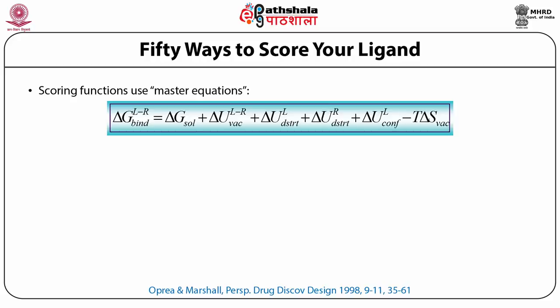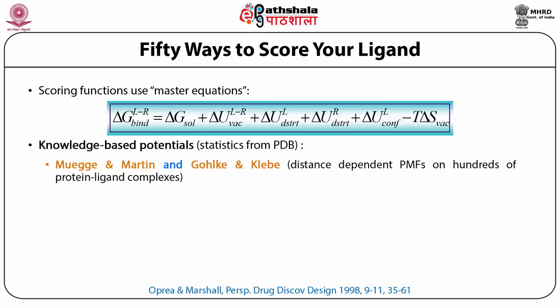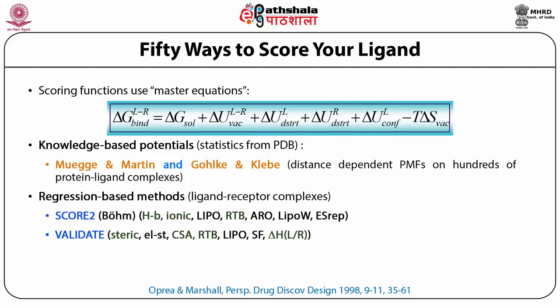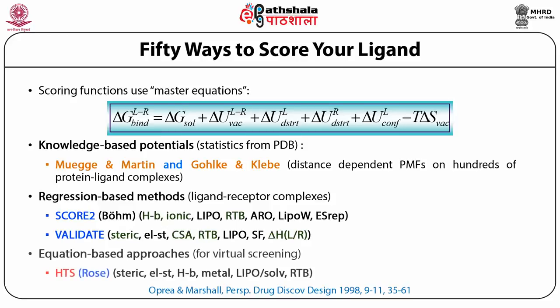However, one should be looking into knowledge-based potentials, as I said, maybe derived from statistics. Regression-based potentials are derived from knowledge information, but with already well-known values, and then the regression is done. Also, equation-based ones, which use standard known data, and then you just derive from it. A detailed paper from 1998 by Tudor Oprea is prescribed to be gone through. However, the point of argument is that for some of these, at least a few of them, we will discuss how to derive them, and we will go through the good and bad of how the scoring function behaves.